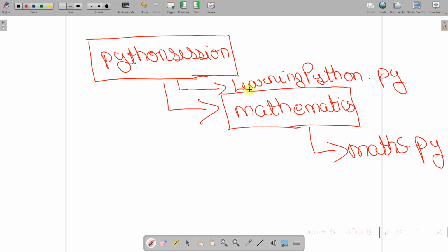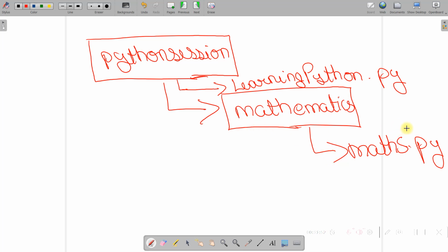Okay, so now this Python session is the main directory. Inside this directory we have the file learning python.py. Also in this main directory we have a subdirectory called mathematics, and inside this subdirectory we have maths.py.